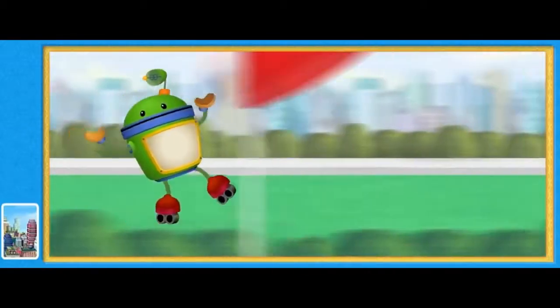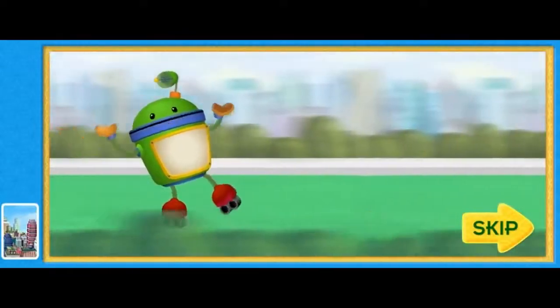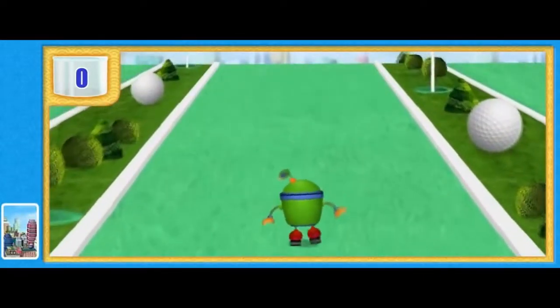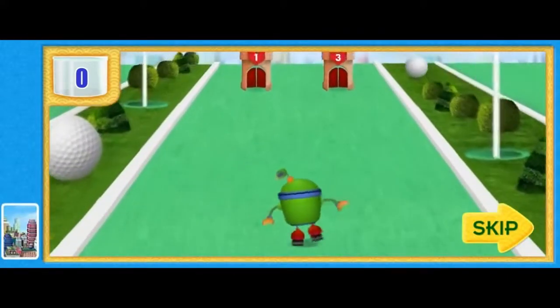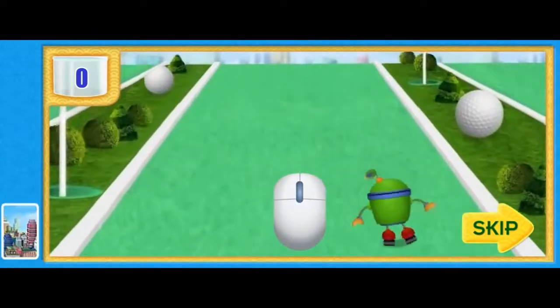Yoinks a doinks! I can't stop these crazy skates! You'll need to use your mighty math powers to help me get through this mini golf course! Help steer me through the towers to get to the big bucket of puffballs! I always need to skate through the tower with the bigger number! Let's give it a try! Move the mouse to skate me through the tower with the number that's more! Woohoo! You got it, Umi friend!